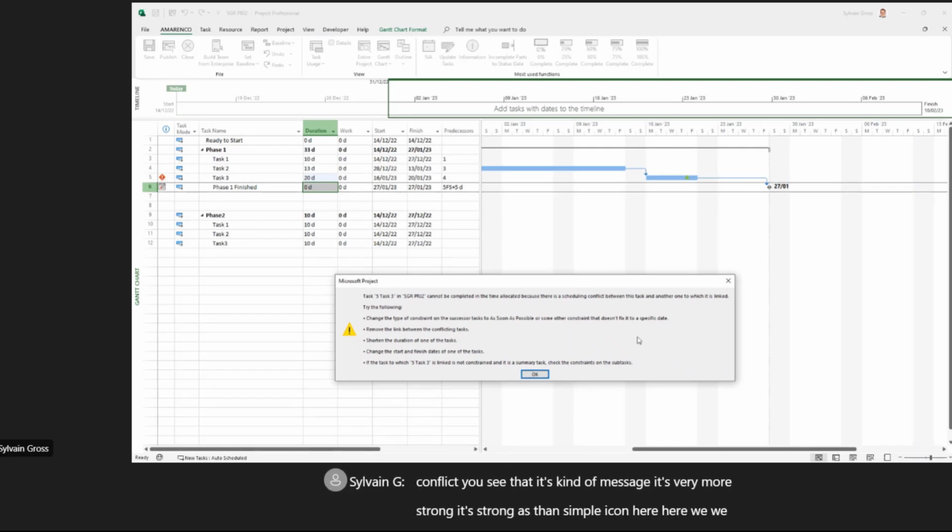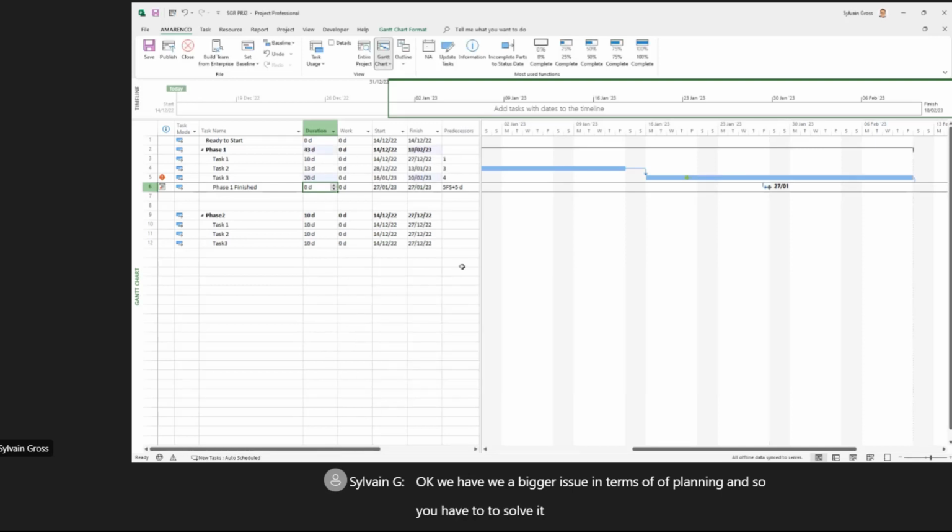Here we really say that we have a big issue in terms of planning, and you have to solve it. After you validate, you can continue to work, but you have to change things to solve the problem.